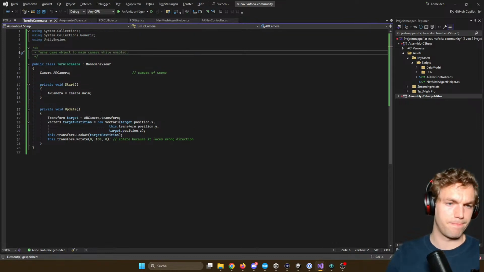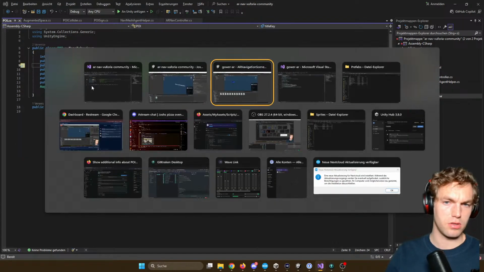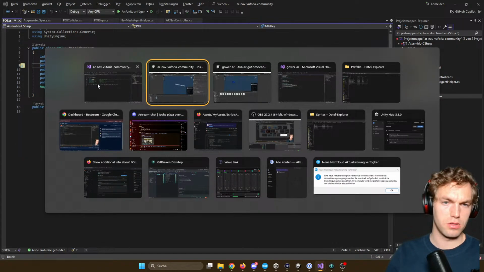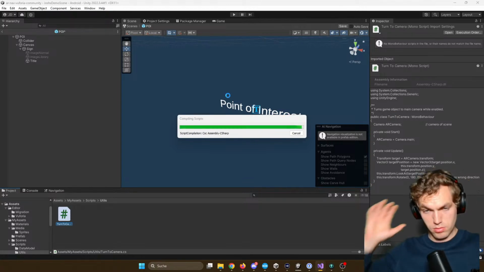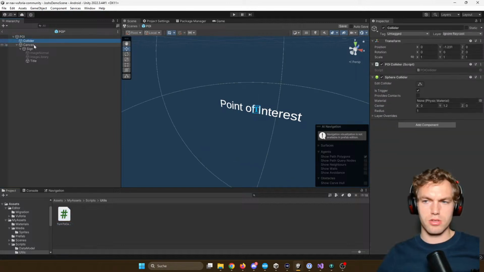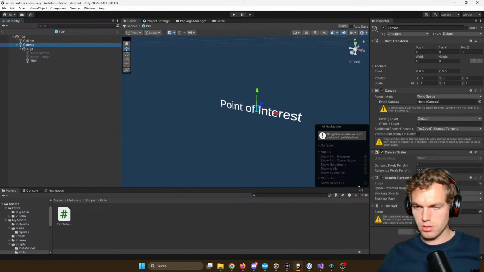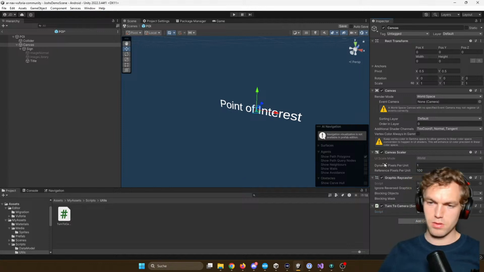And then we assign it. Maybe it cannot compile because of these errors. Oh no, it should be. There's no compiler, it's just this missing script here. There we go, now we should be able to save it. Yes.